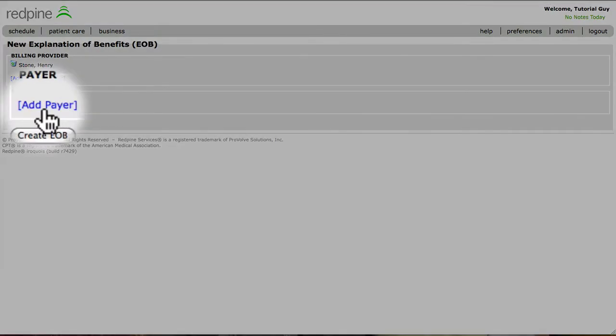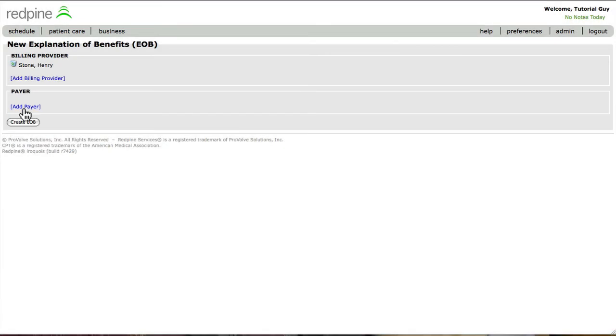And add the payer or payers' names. This information can be gathered from the EOB as well. Hint: some payers will have several different names for the same company. Try to utilize only one of the specific insurance company choices in our system. For example, if you have two different patients with two different types of Aetna cards, you will choose the same Aetna in the system, and just change the address if necessary. The reason for the different insurance company choices in the system is an old internal issue. Ideally, there should be only one of each to choose from.